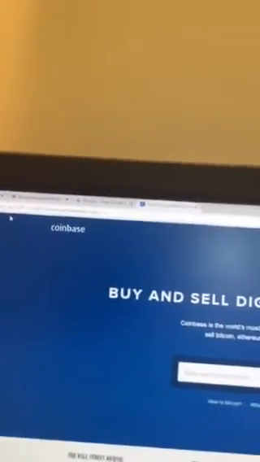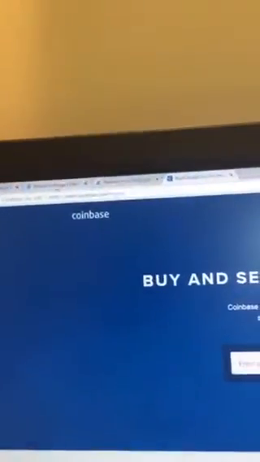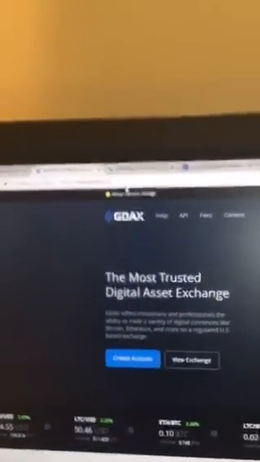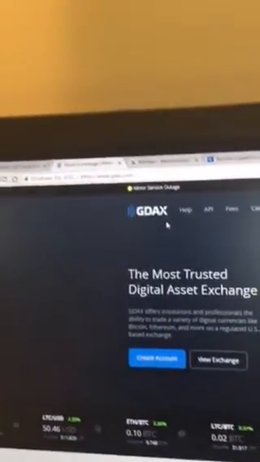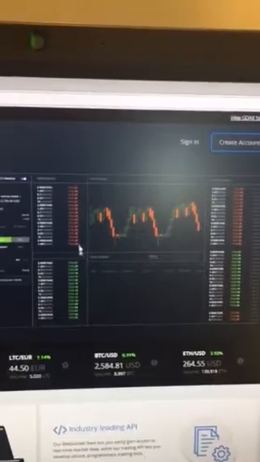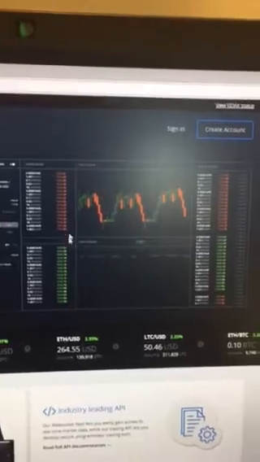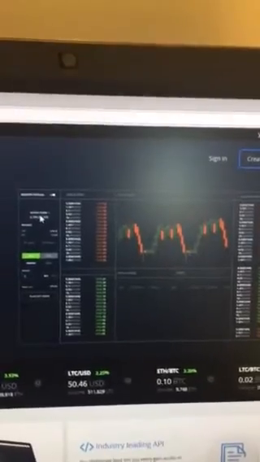For more experienced users, I would suggest you go with GDAX. GDAX is the actual exchange that Coinbase uses, and it has all these beautiful graphs. You can buy and sell at different spreads. It will tell you the spread. The spread is mostly around 1 to 2 points, so it's more for experienced users. If you have done a lot of stock trading, like on TD, and you're an experienced user, then yes, you can start with this.